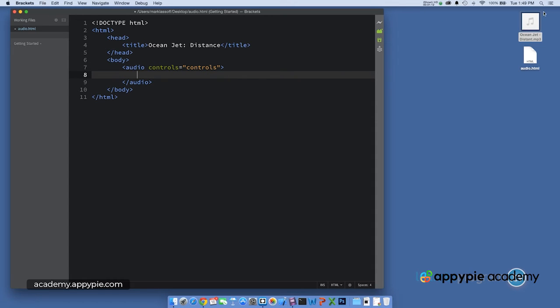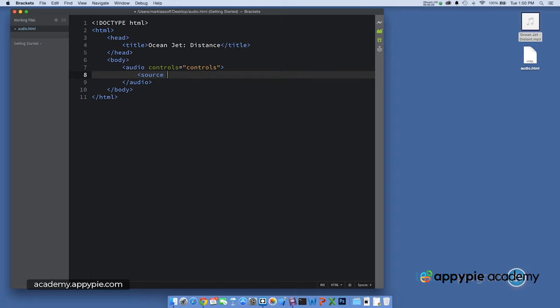Now, we have an MP3, and for a long time, when they introduced HTML5, different browsers only supported certain audio file types. So one browser might support MP3, while another would support, for example, WAV. So here we've got our MP3, and now pretty much all browsers will play MP3s, but I'll show you what to do if you run into a case where you have to support an older browser that doesn't.